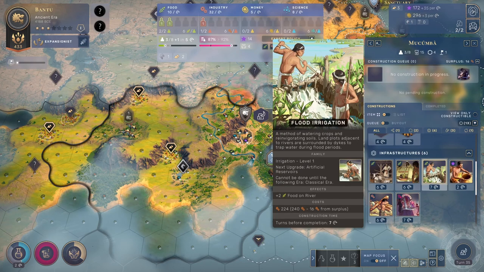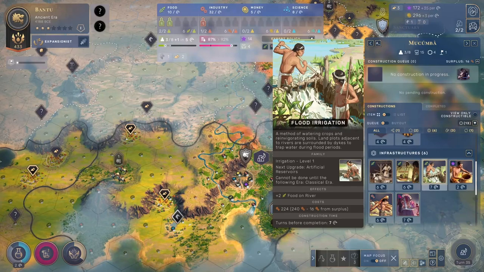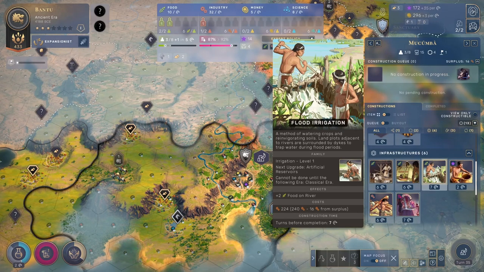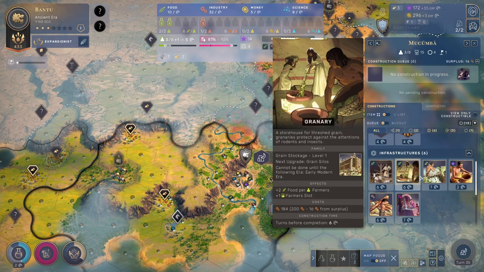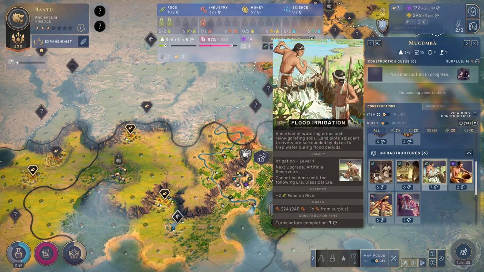We need to start thinking about the food situation. There are four river tiles being exploited right next to the capital. So I think we want to start with flood irrigation and then into something like animal barns. We need all three of these. Yeah, we'll start with this.